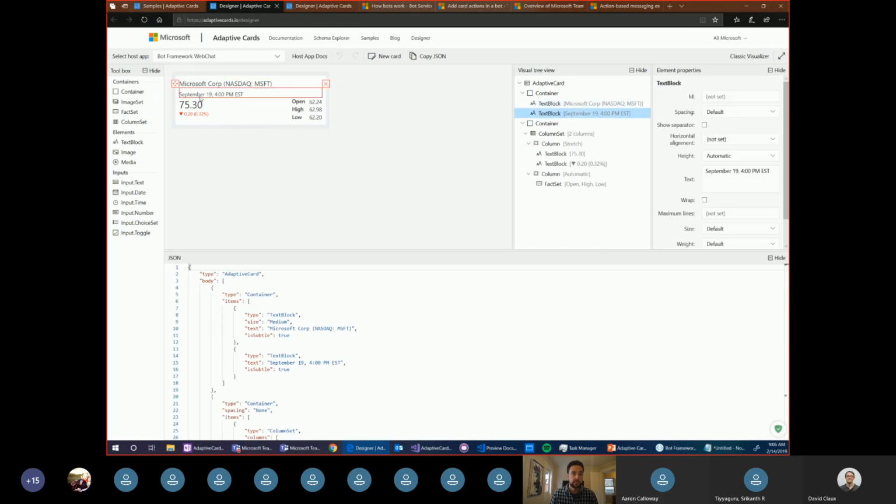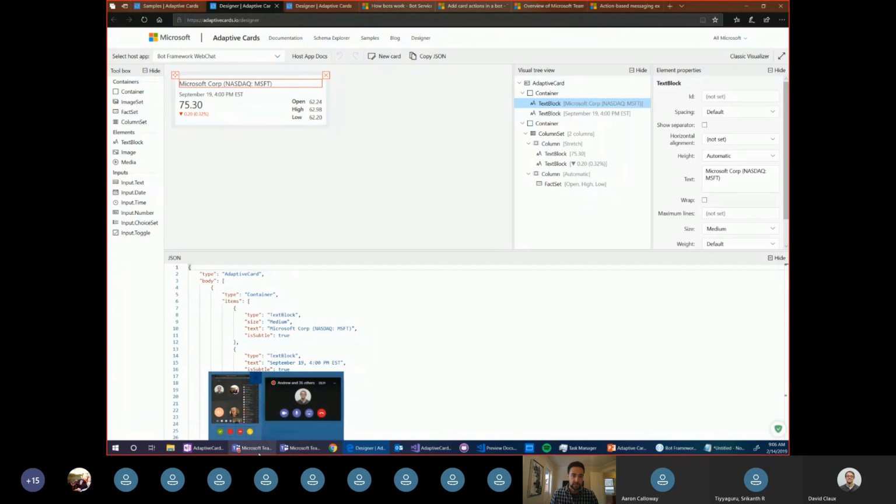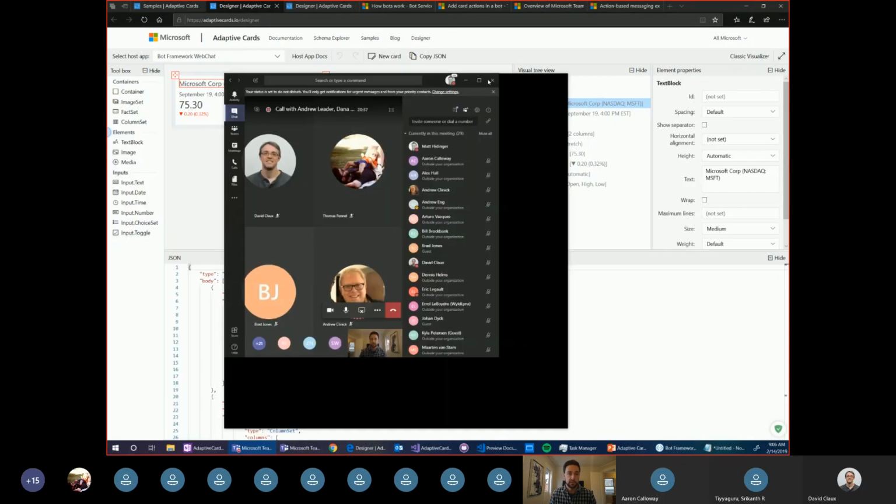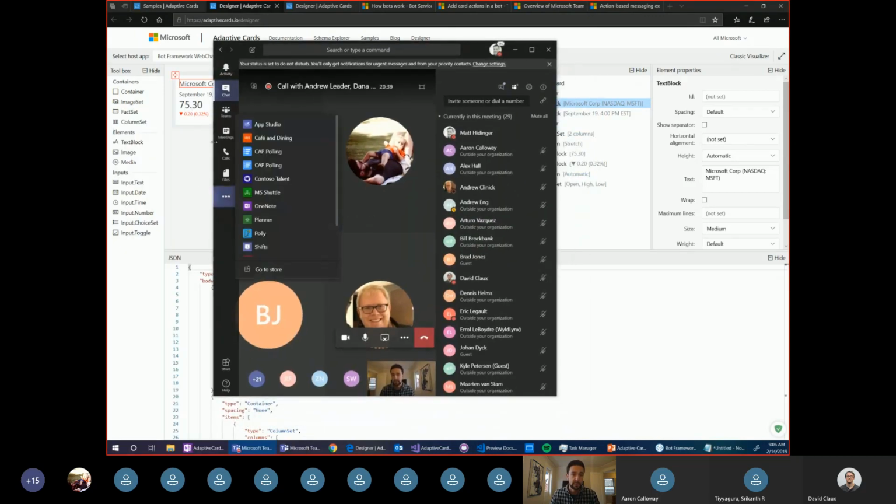So this is nice. You can drag and drop. But what if you want to now start populating this? September 19th was the last time we updated this sample. So what is the process for going from this sample card to real usage? And to demonstrate that, I whipped up a bot yesterday. Let me flip over to that and bear with me for a sec. There's going to be a lot of monitor juggling.